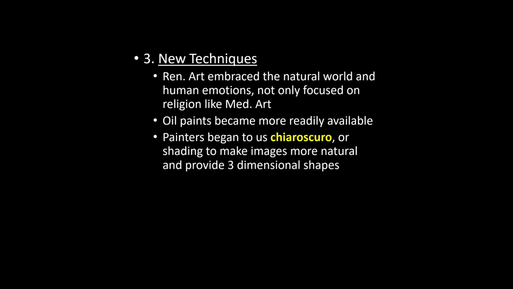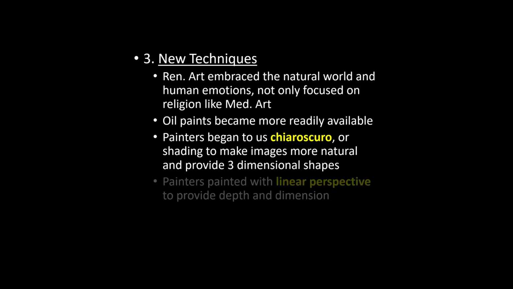Now, painters are going to use a new technique, all right? Chiaroscuro, which is shading. So what does that word mean, guys? It means shading your art in order to make things look more natural and three-dimensional. If you've ever been in an art class and you've scribbled in pencil and put your finger on the art and moved your finger around, you're going to shade and drag some of that graphite all over the place, and you can shade things, right? What does shading do? It makes things three-dimensional. Remember how flat all the medieval paintings were? Well, in the Renaissance, it's all going to be more three-dimensional.